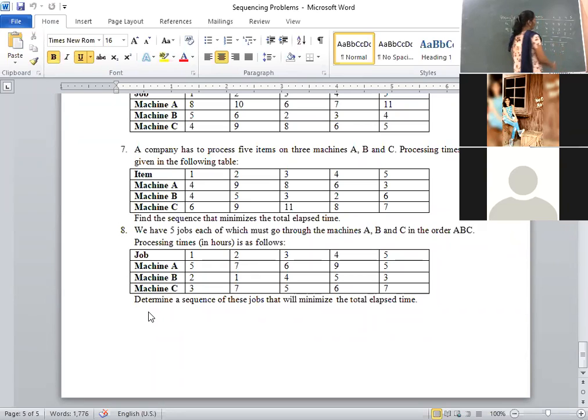In some textbooks, what they suggested is if the processing time is more, put it last in the sequence. If the processing time is minimum, that is 15, initially you have to perform the 5th job, later the 4th job. Some textbooks have suggested that. If there is a tie and you want to choose randomly, take randomly, even though you will get the same answer. That is up to you. Any query?